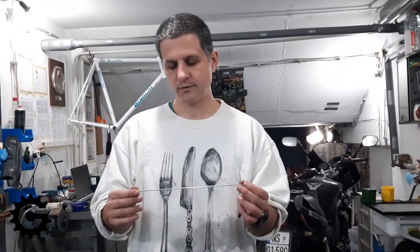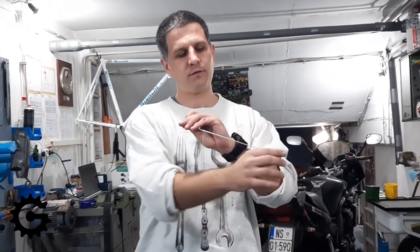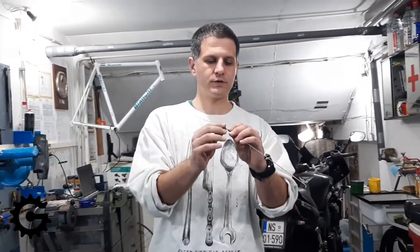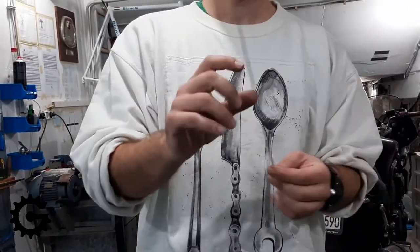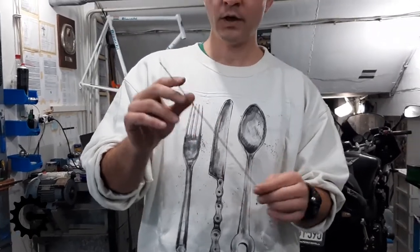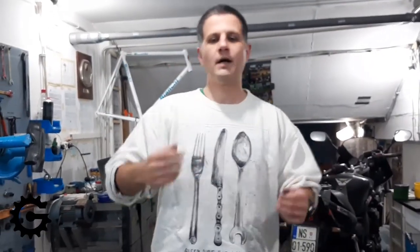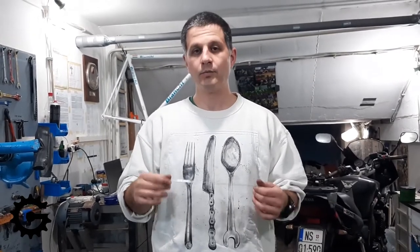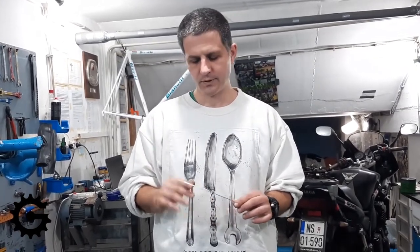Another advantage is that when thinned in the middle the spoke will elongate more. So when the rim is compressed under load and effectively comes closer to one flange — putting the spoke under lower tension — a spoke that was elongated more during the wheel build will have more give before it becomes completely unloaded. These kinds of spokes are much less likely to become loose, keeping the wheel true when built with spokes that are thinned down in the middle.